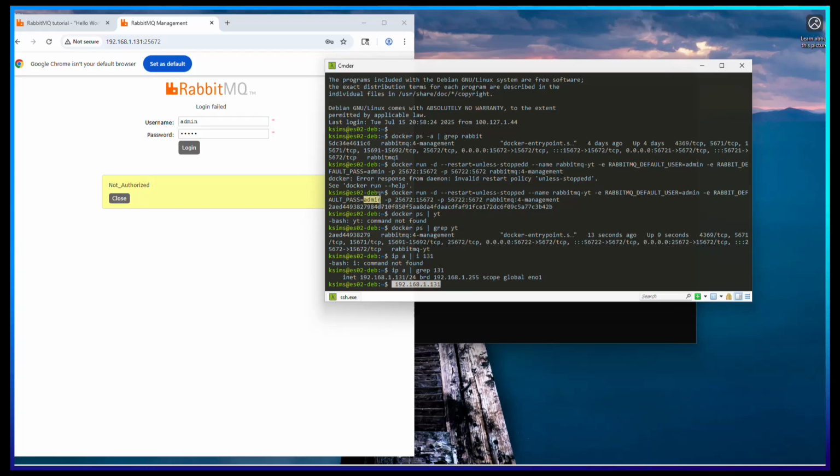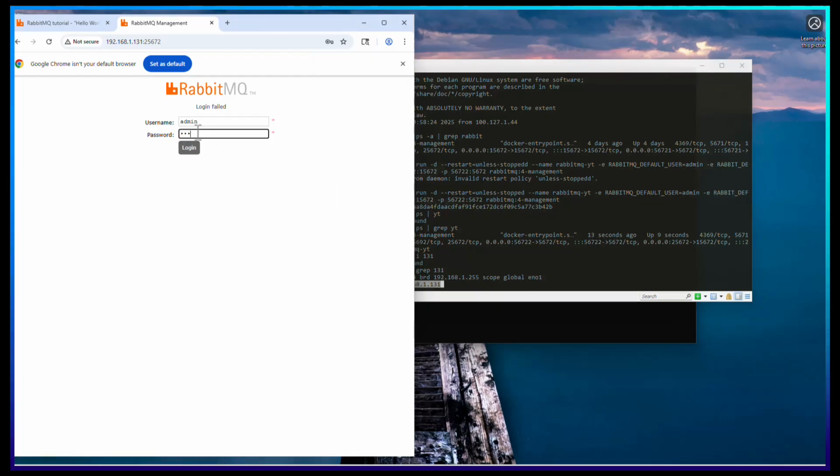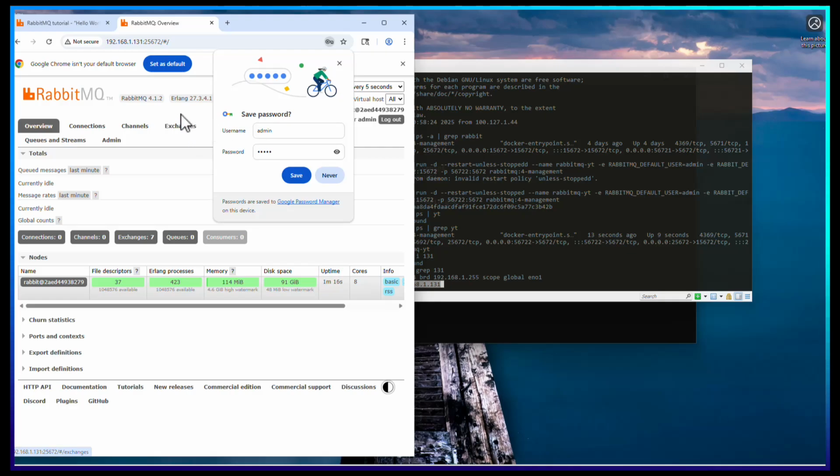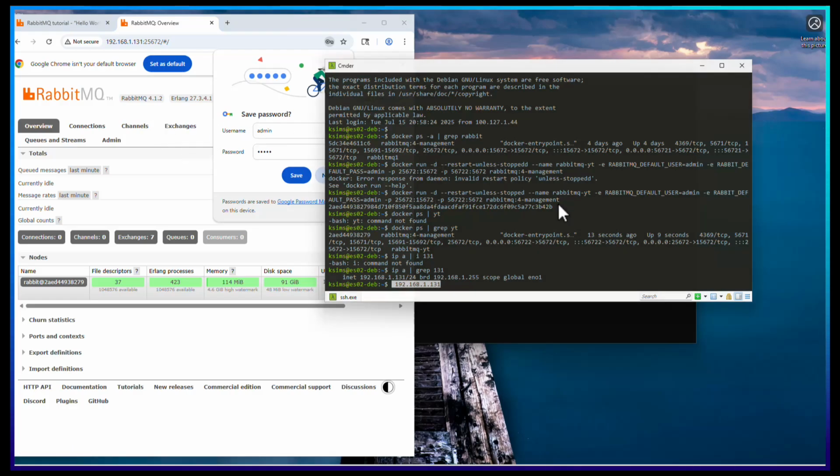So that's where we put Rabbit up. Our password, we did this completely wrong. I did Rabbit, forgot the MQ, so the default password I believe is guest. So ours is admin and guest, but just to do this correctly, let's go ahead. We're gonna remove that container and start over. So we'll do a docker ps. Real life debugging on YouTube here.